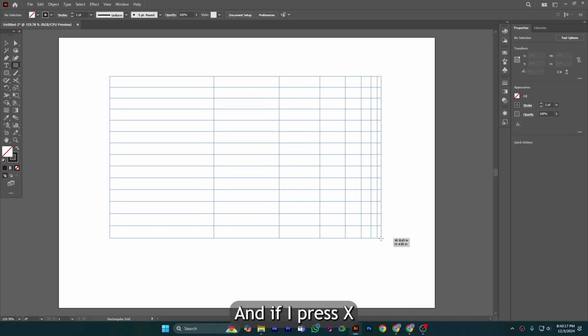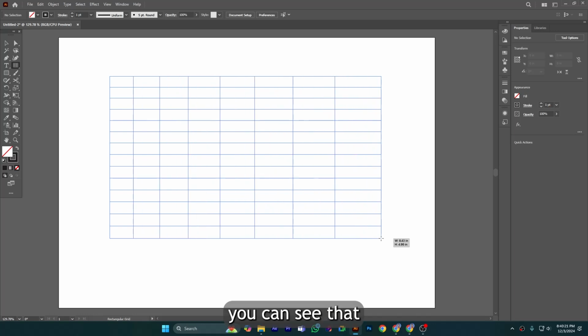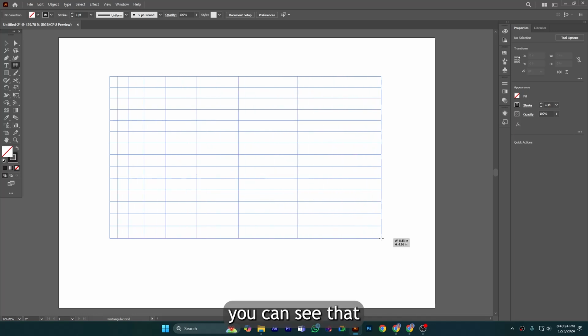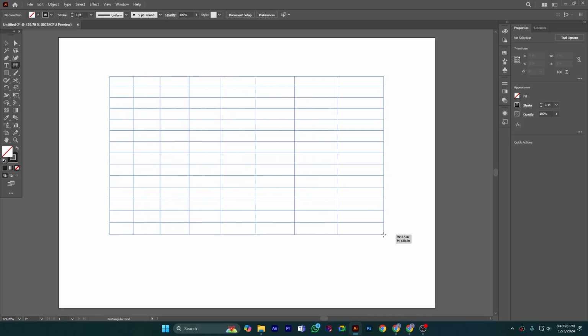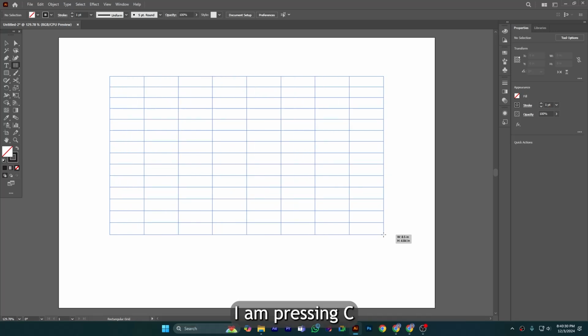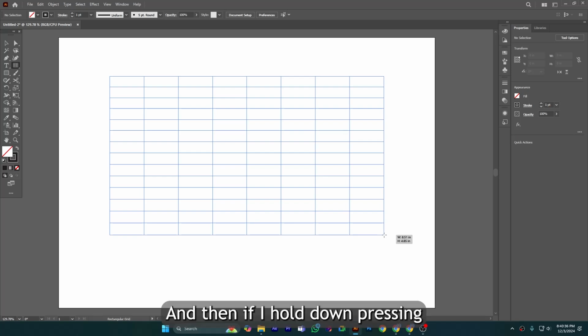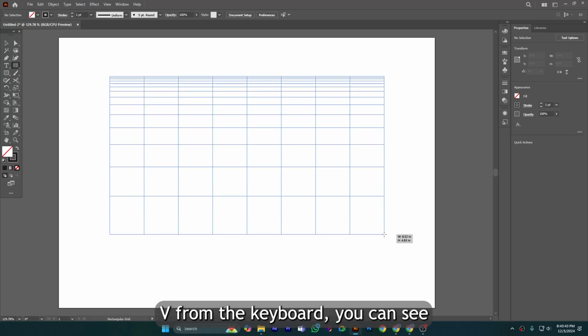Okay, and if I press X, you can see that the vertical dividers are skewed to the left side. Okay, I am pressing C and returning to the previous state.